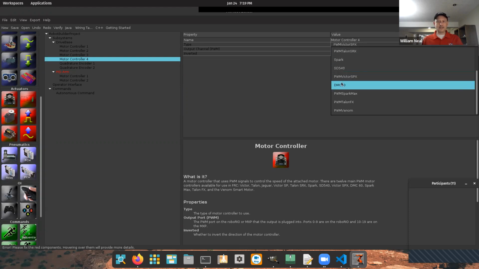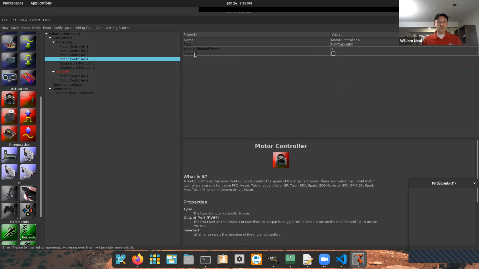So that could be an issue, making sure they're in the same type of motor controller, the Talons. I just thought of that because in here I have my PID arm. So I'm going to name these motor controllers a little bit differently. I'll call this arm motor controller 1, and let's just pretend it's a PWM Victor, and the output channel is 4. This is pulse width modulation. I'm assuming we're using the regular PWM channels of the roboRIO, as opposed to the CAN bus.